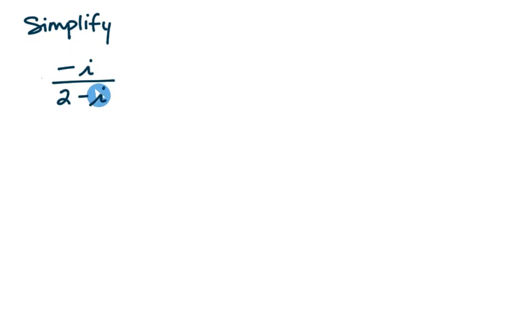So what we know when we're dealing with a quotient or dividing complex numbers is that you are not allowed to leave i in the denominator. And we want to multiply by 1, which means something over itself, and we form that 1 by looking at the conjugate of the denominator, which is 2 plus i. So I have 2 plus i over 2 plus i.